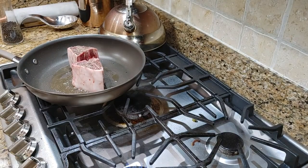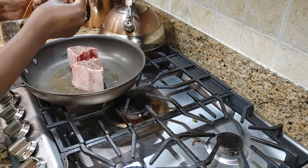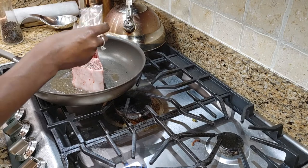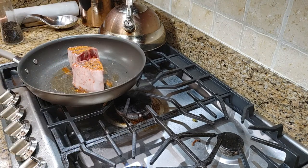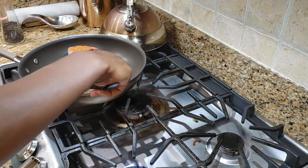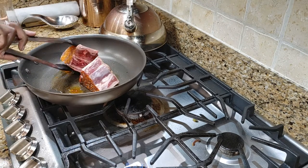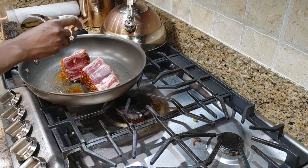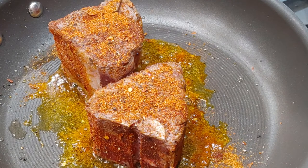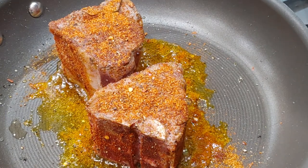Harissa spice rub. A little late. A little late, ladies and gentlemen, but we're here. Searching for the meat. When I flip it, I'll add some more of the rub. We got a little left. It's sizzling now, so I'm gonna go ahead and reset my timer for 5 minutes. We're gonna just let that do its thing.